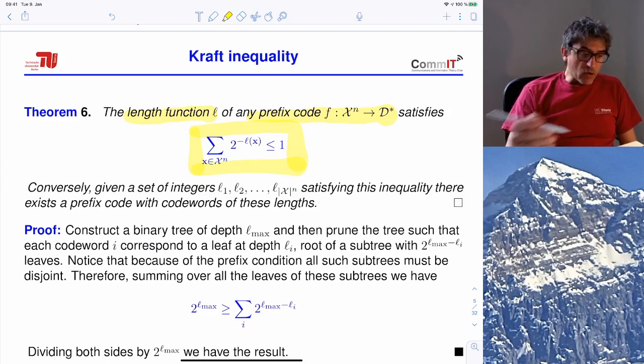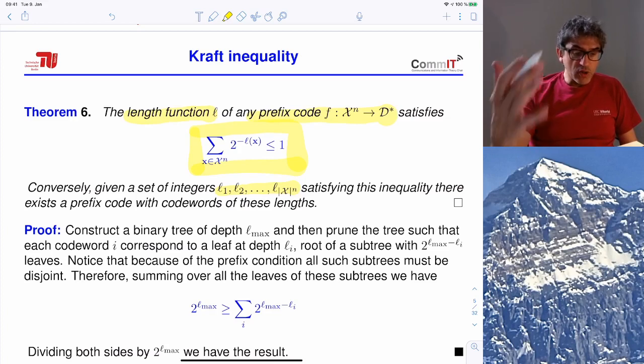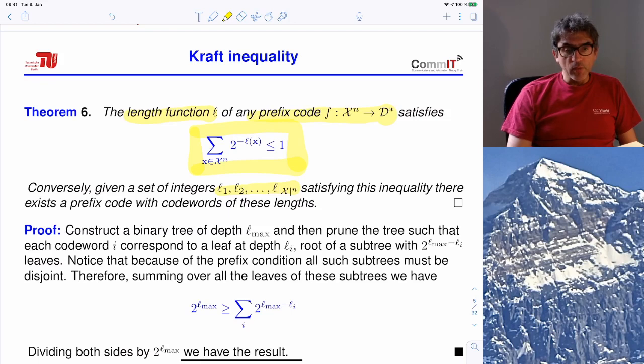And conversely, given a set of integers satisfying this inequality, we can construct a prefix code with code words of these lengths. This means it's not only a necessary condition, but also an existence condition. If you come up with a set of lengths that satisfy the Kraft inequality, you are guaranteed that there exists a prefix code with those lengths.